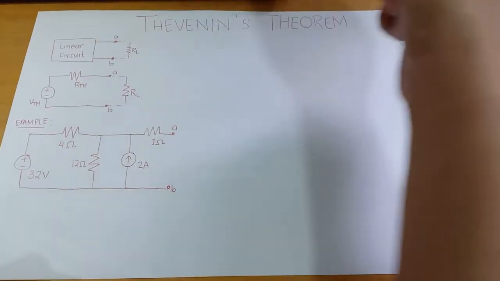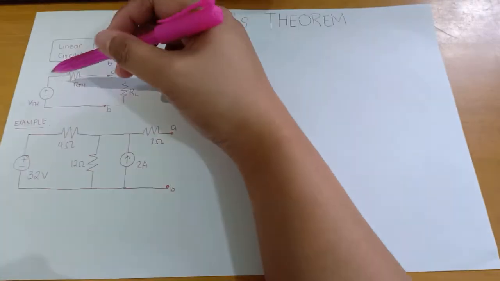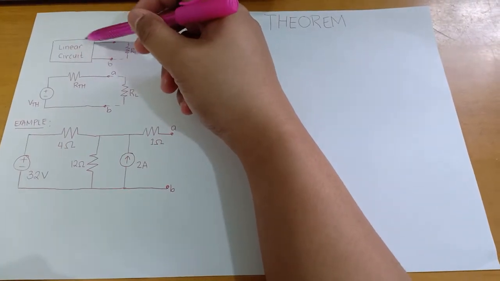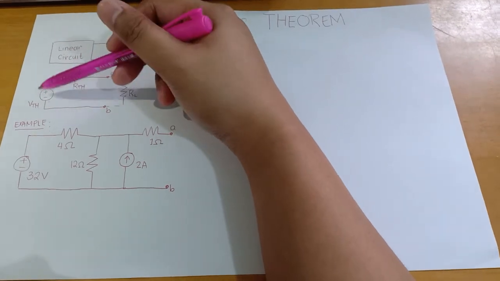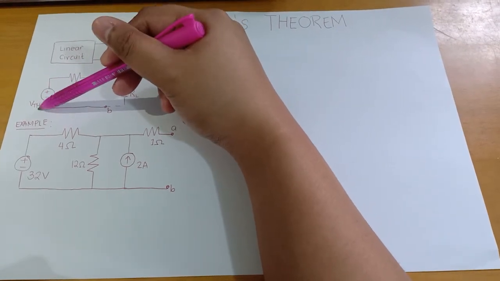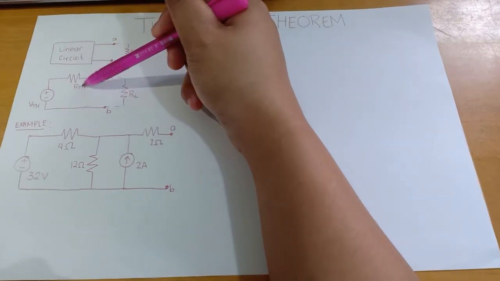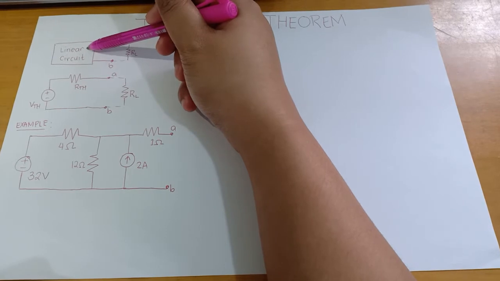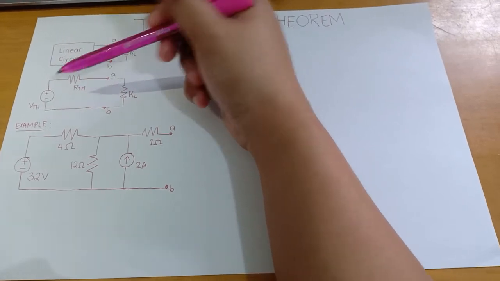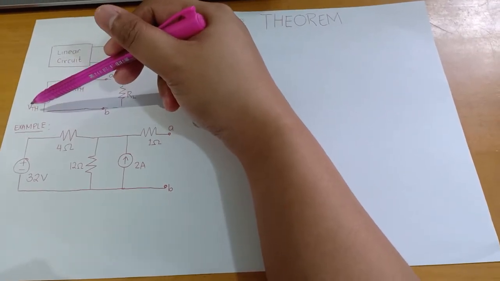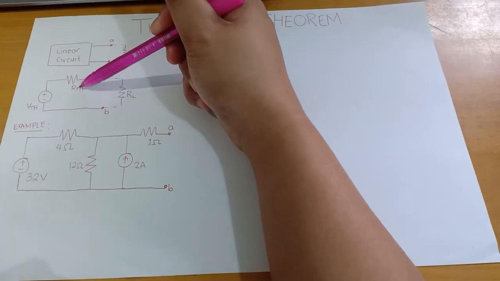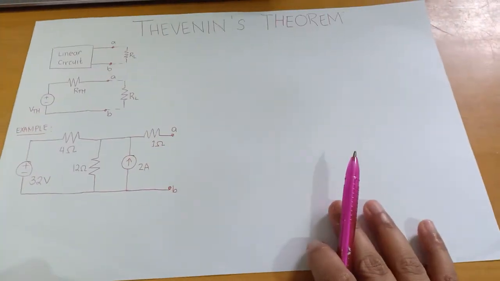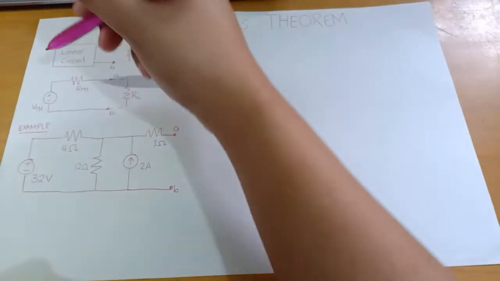Okay? Sabi ni Thevenin's Theorem, pwede mo raw i-express ang isang complicated or any linear circuit in terms of a singular voltage called VTH. Tapos, may nakaseries tayong resistance and ito yung equivalent resistance ng linear circuit na ito called RTH. So, VTH is Thevenin voltage, tapos yung RTH is Thevenin resistance. So yun yung Thevenin's theorem.